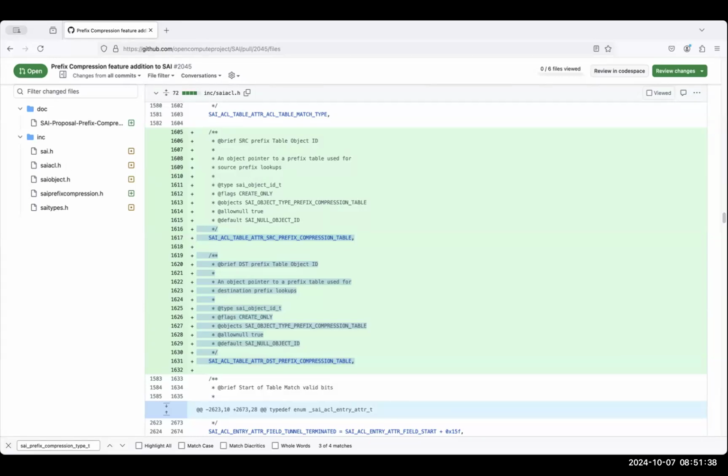Just to clarify that slightly, for the ACL table, you wouldn't have a separate ACL table for source and dest. The ACL table itself would combine source and dest. The compression table could be one for source and one for dest. Okay. Sorry, I think I didn't say it clearly, right? In the platform, there's just a global compression tables, but the global compression tables are such that one compression table is of type source, the other compression table is of type destination. And now such table should be bound to all the ACLs. Okay. So in this case, object type availability can be two, not one.